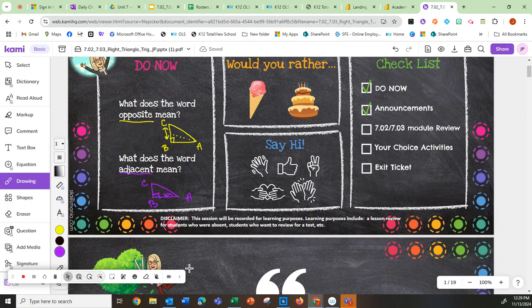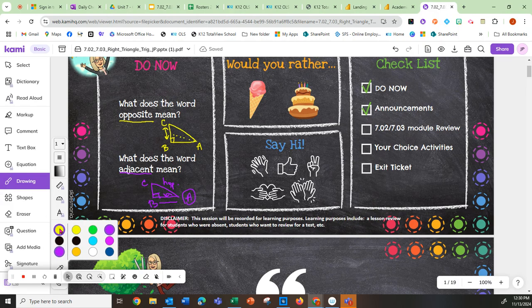In right triangle trig, we cannot ever use the hypotenuse, which is the side opposite of the right angle. The hypotenuse can never be the adjacent leg because it's specifically considered a leg, and a leg is never the side opposite of the right angle, called the hypotenuse. So when we're talking about adjacent, we're talking about the side, specifically the leg, which is not the hypotenuse, the leg that's going to be adjacent to angle A.